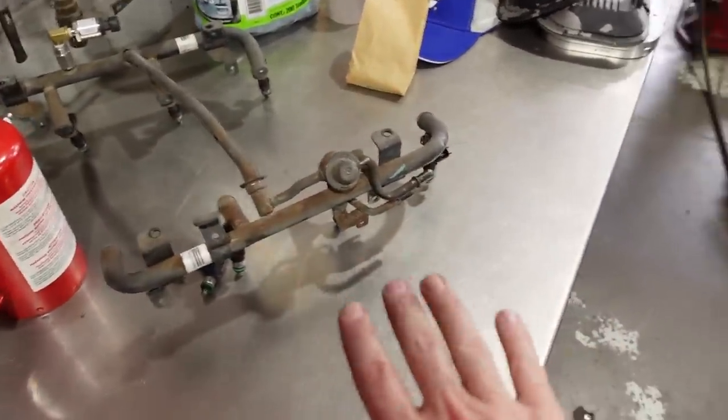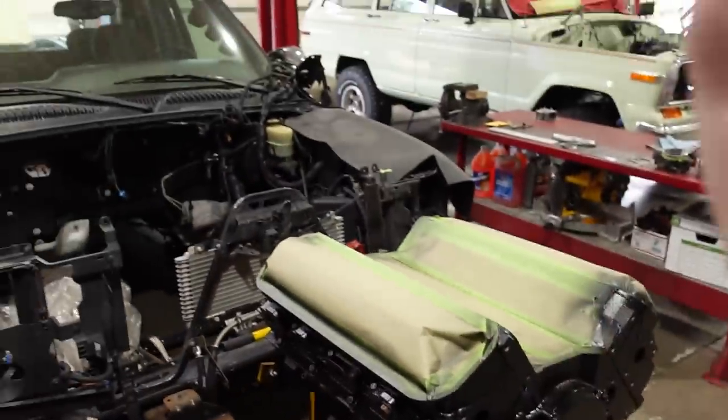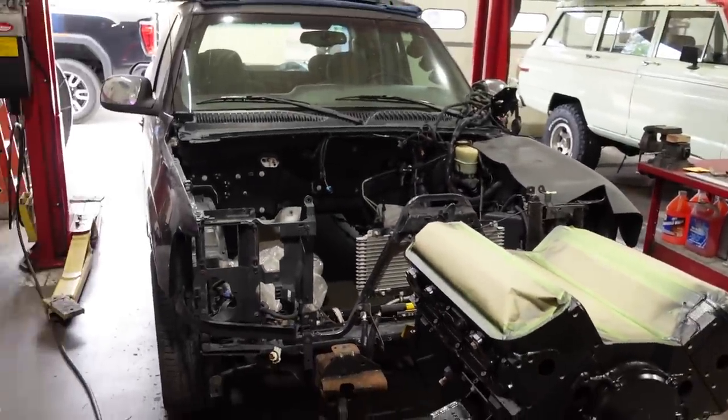I am gonna modify the fuel rail, but at the very least, once I get the intake manifold on, I feel comfortable about putting it back into the truck. So, let's get to painting.